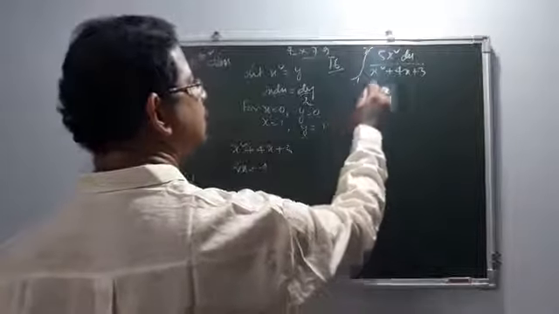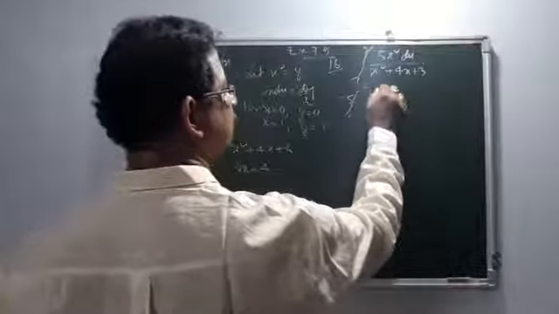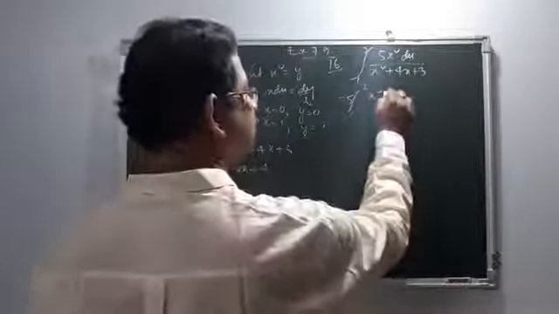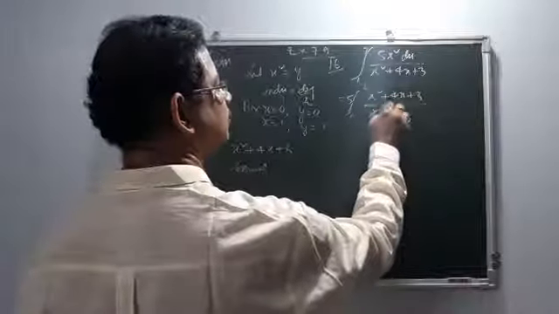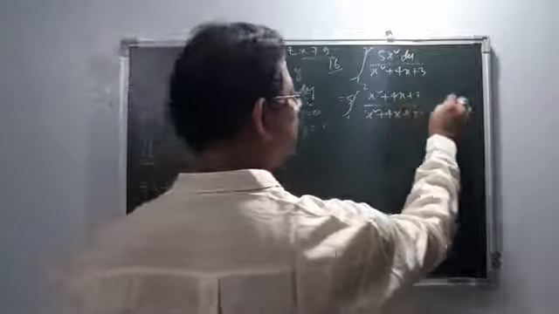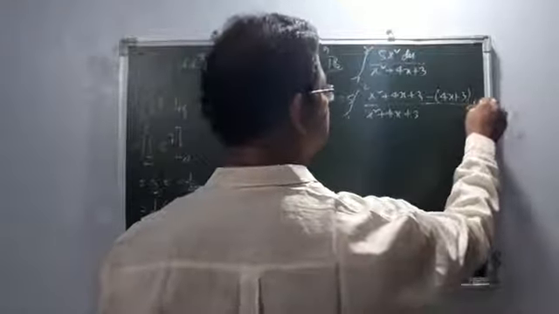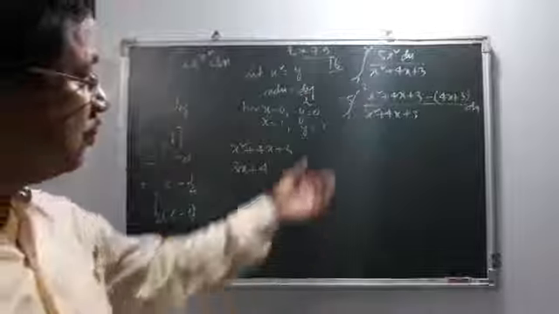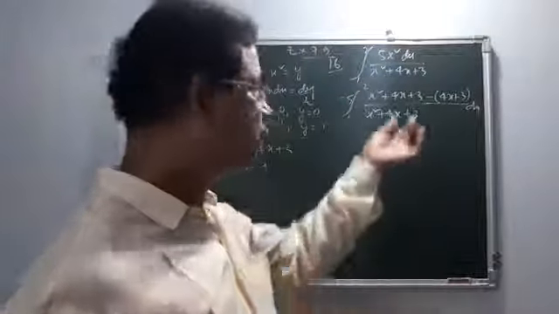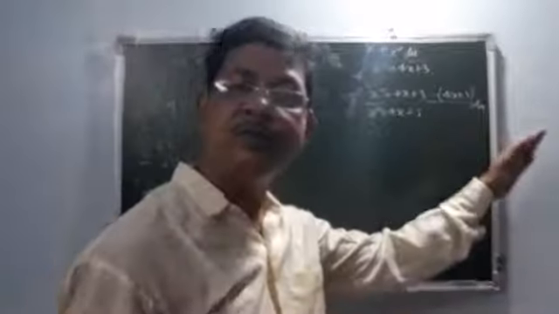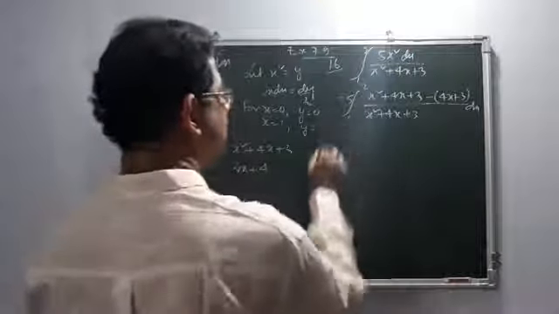Now another thing we want to do. If we divide this numerator by the denominator, then 5 we take common, x square over x square plus 4x plus 3. Yes, we can write it, and at the same time we can subtract 4x plus 3. So I have taken 5 common, x square remains, then 4x plus 3 I have added, and at the same time I have deducted 4x plus 3. Then what will be there?